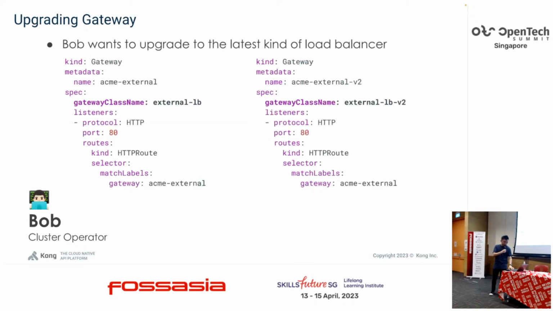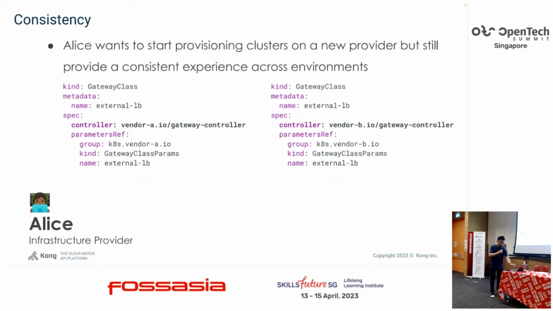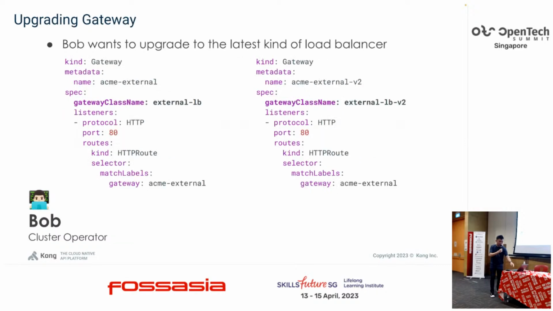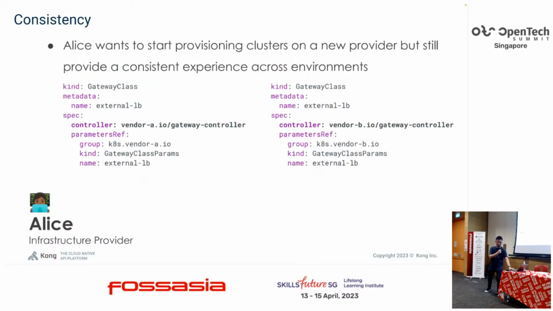Okay, then if I'm a Bob, I want to upgrade to my new load balancer. Maybe, for example, from AWS classic load balancer I want to change to network load balancer, right? I can typically just change the gateway class implementation that I already fixed here. So I just change the gateway class name. All my ports, listening port 80, port 443, whatsoever, I don't need to change. I just need to change the naming of the gateway that I previously updated.